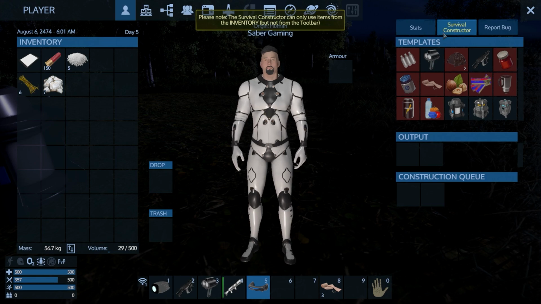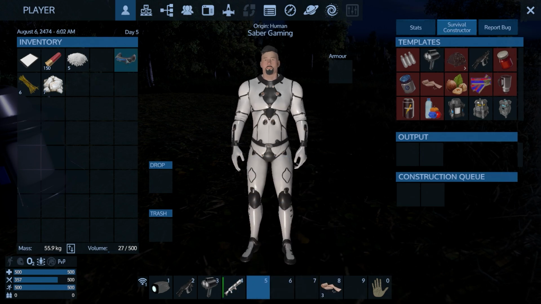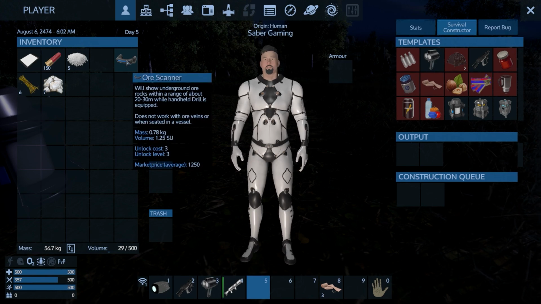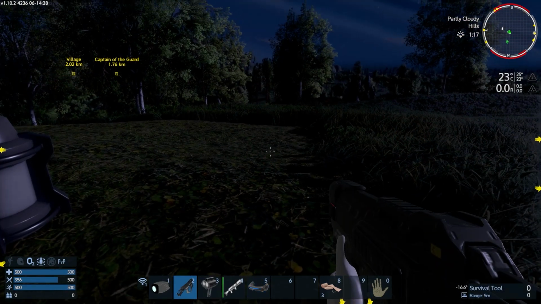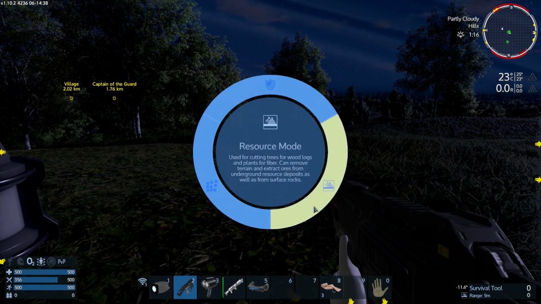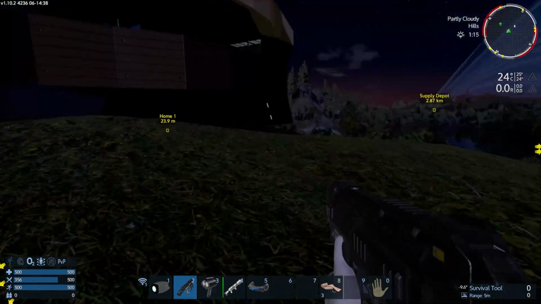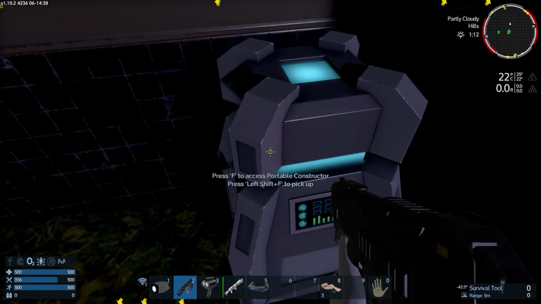Armor drop. Does it work like that, or do I have to have it in my... Underground ore rocks with a range of about while handheld drills equipped. Okay, does this count as a handheld drill? Okay, you guys are gonna have to coach me on that one.